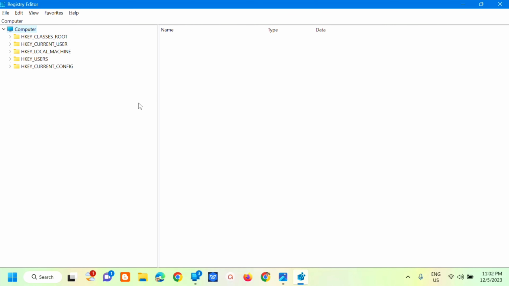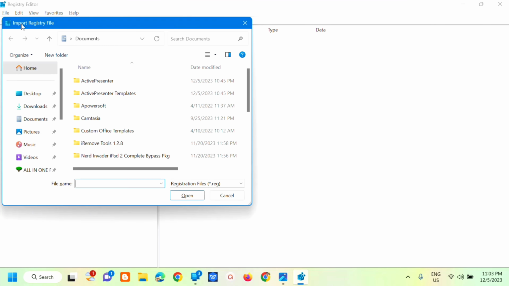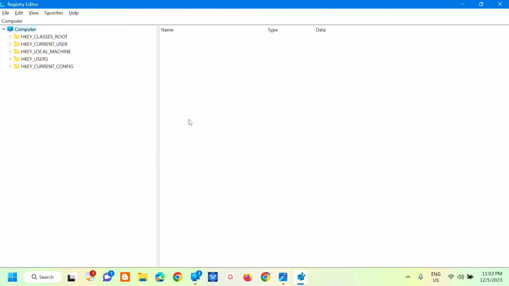Alright? Kung paano mo naman itong i-restore yung settings kapag nakapag-create ka na. So same, click mo lang tong File and then click mo lang tong Import. And then next ay select mo lang dito kung saan mo sinave yung files and then select mo lang dito. Alright? So proceed na tayo.